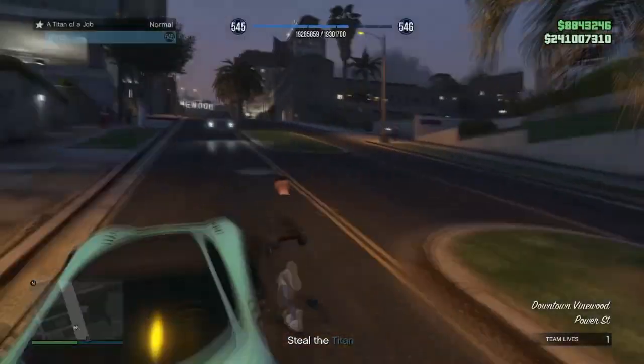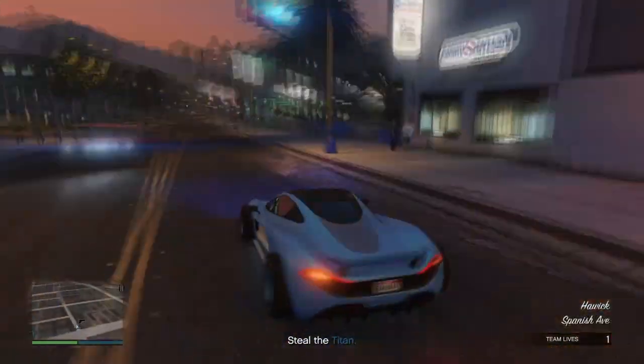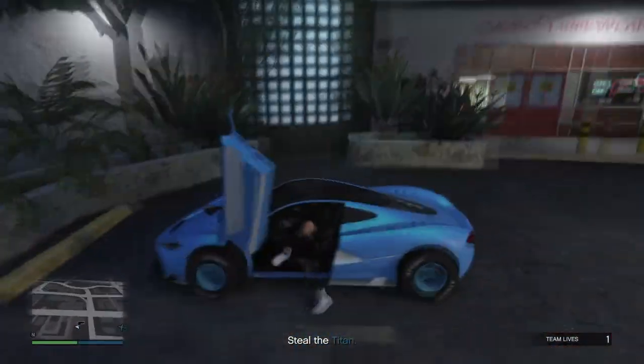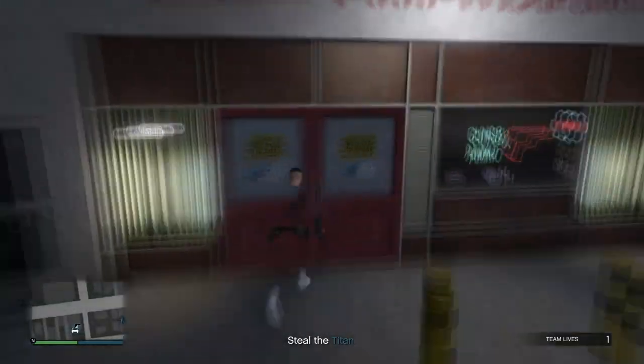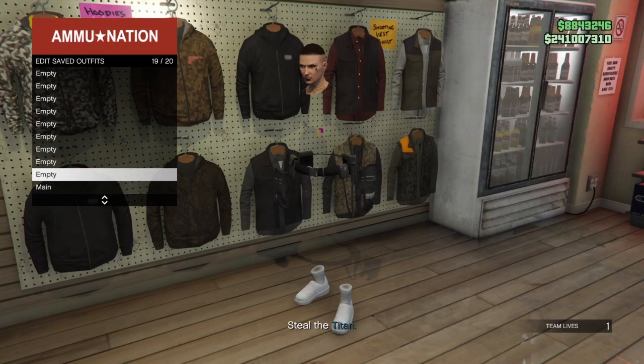Then once you're inside, go to that outfit section and just save the outfit. I just saved it above the other outfit that I transferred over. Once you've saved it, just go ahead and back out, and then you can quit the job using your phone. Now once you quit the job, you just want to wait until you load back into GTA Online.